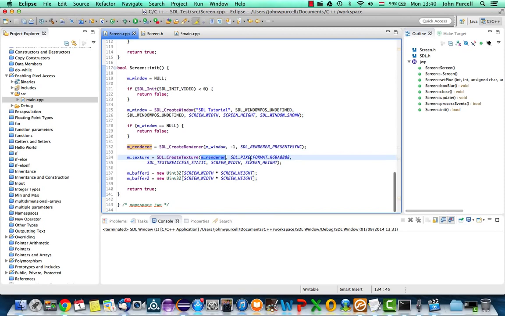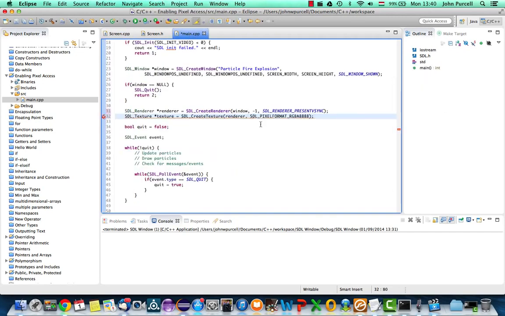The second argument here can be a number of possible constants, depending on how many bits, how many bytes, basically, you want to represent one pixel. So I'm going to use this SDL pixel format RGB8888, which uses 1 byte for each color channel. So that means for each pixel, we can select one of 0 to 255 different shades of each color.